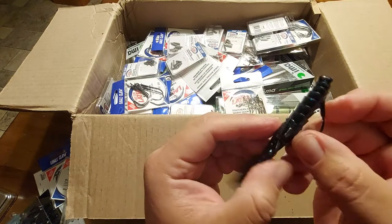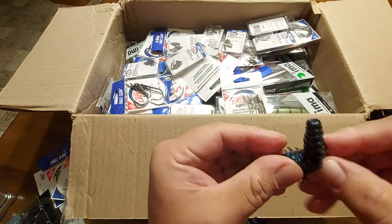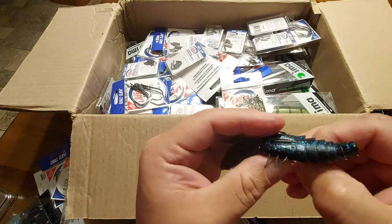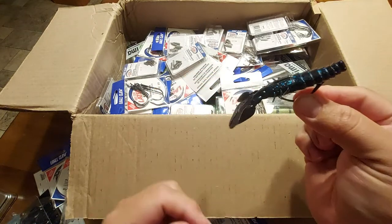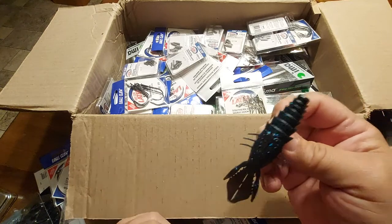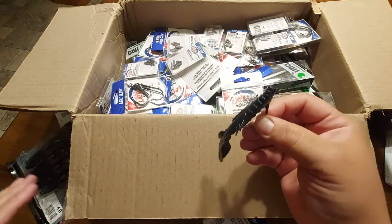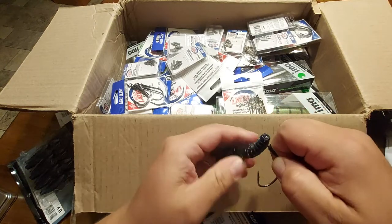Instead of using an EWG, this hook right here, especially when you're using a snell knot, is about perfect. And that 4-inch bait, you see how it's sitting there? While we're here, let me show you how to tie a snell knot. Somebody asked me about this before, and I haven't got around to it.